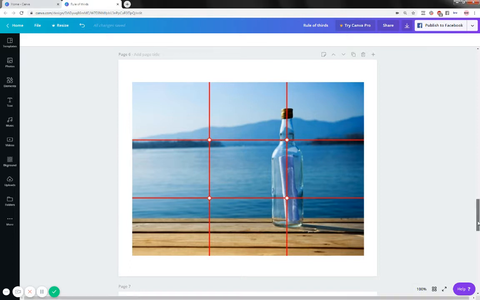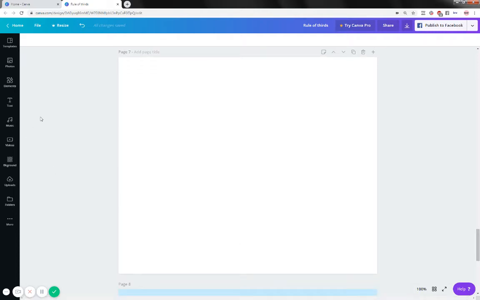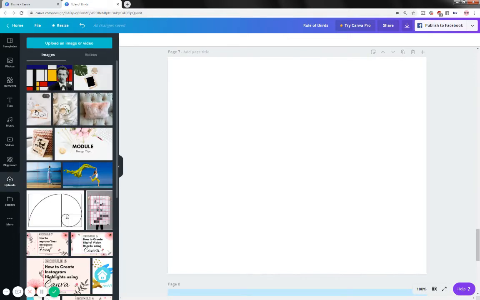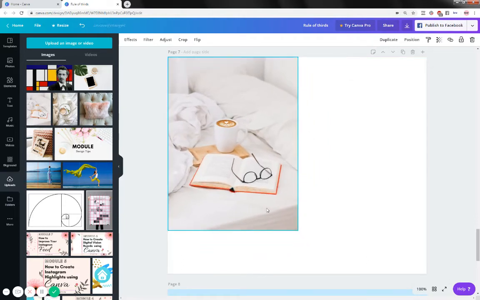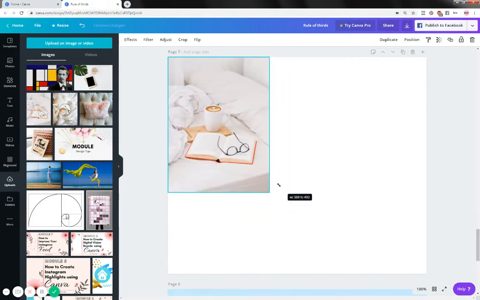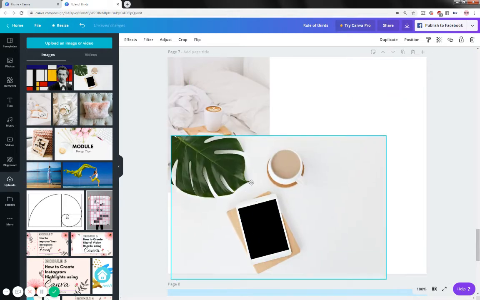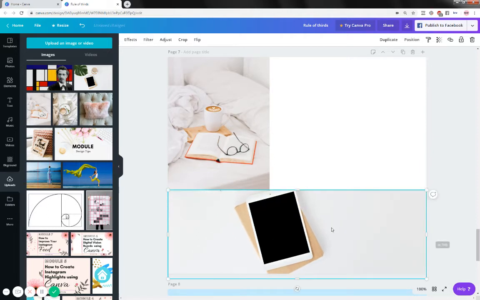So let's have a little play around with some grids, and also with some freehand. We'll start off here with just freehand. I'm just going to upload something from my existing uploads, but you can use things that you can either download from Canva or upload from your library itself. This is the rule of thirds I'm using here. I'm specifically designing this with the rule of thirds in mind, so I'm going to place these particular images in a way where I'm just using the three images.